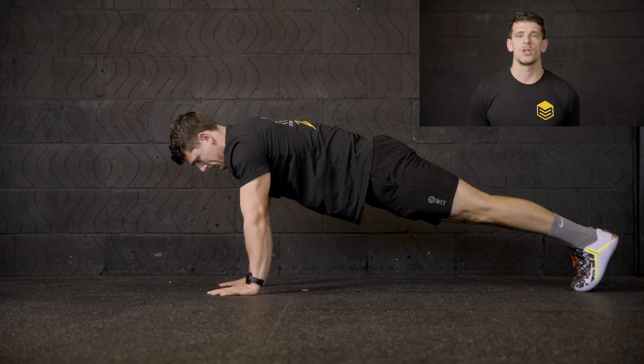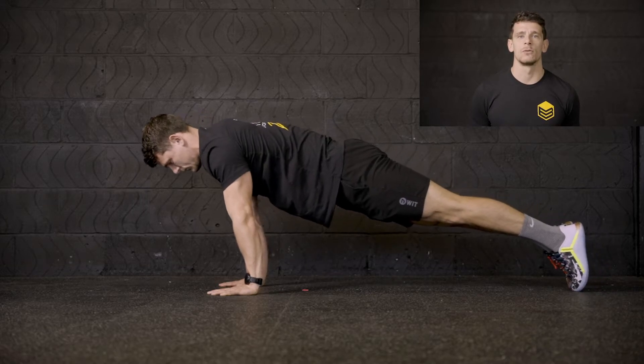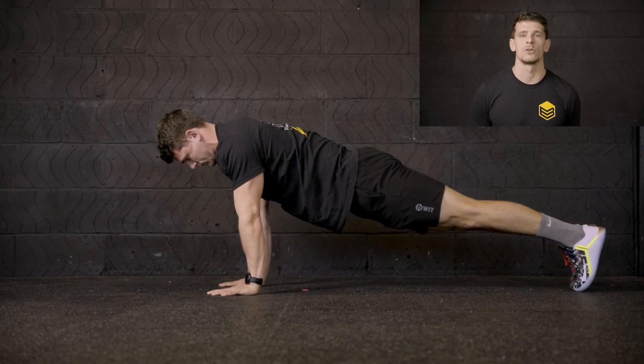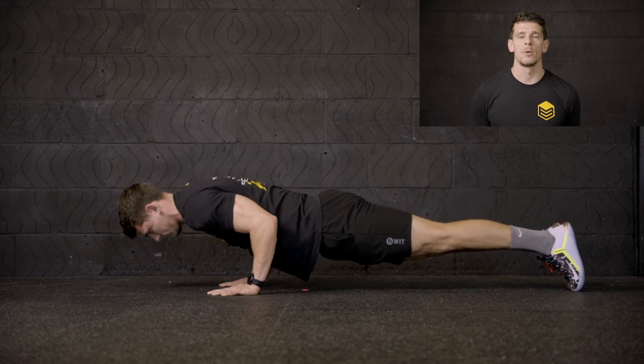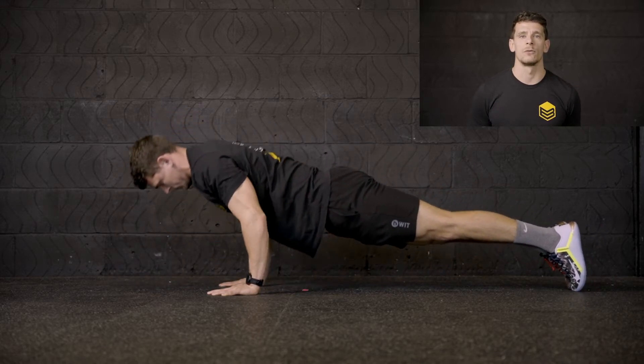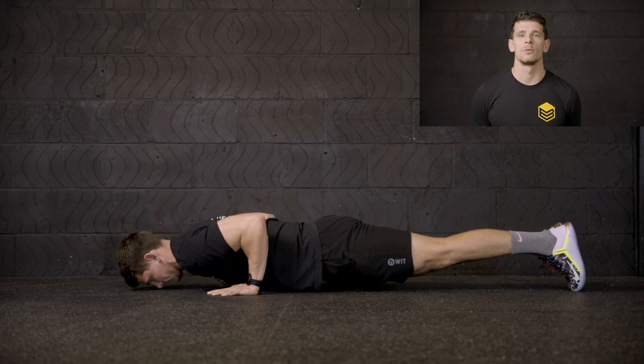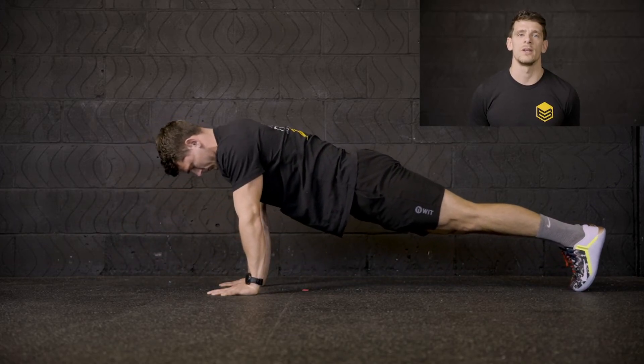From this position we're going to shift our body weight forwards and then down to the floor. The shoulders and hips should be moving at the same time and it should be in a straight line for the whole duration of this movement. Elbows should stay tucked in, chest should touch the floor, and we're going to press back up to the lockout position, supinating those arms once again, squeezing the butt and squeezing the heels together.